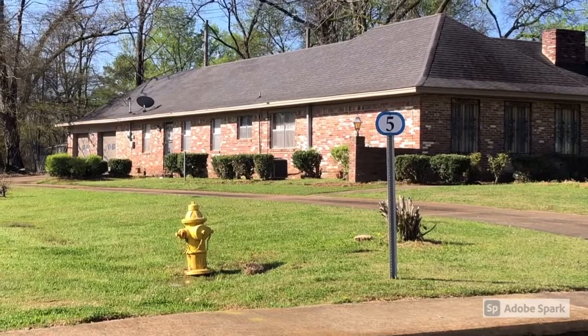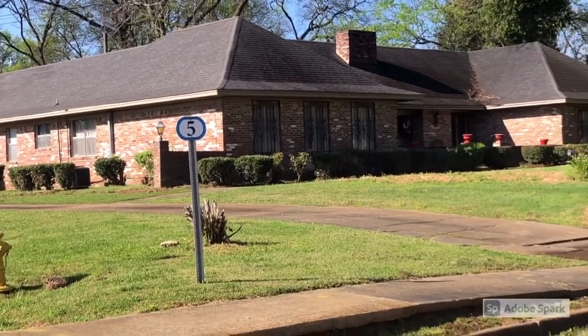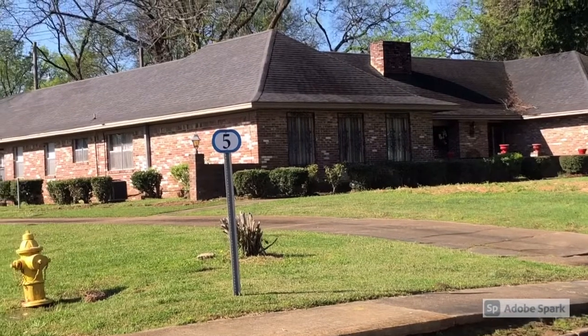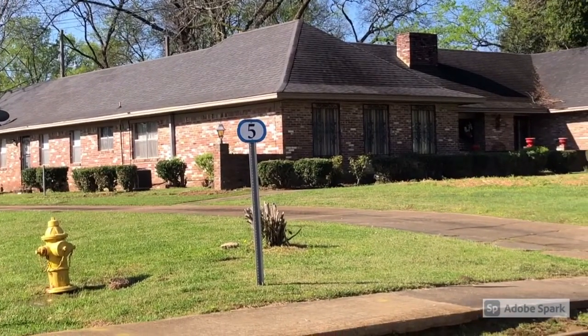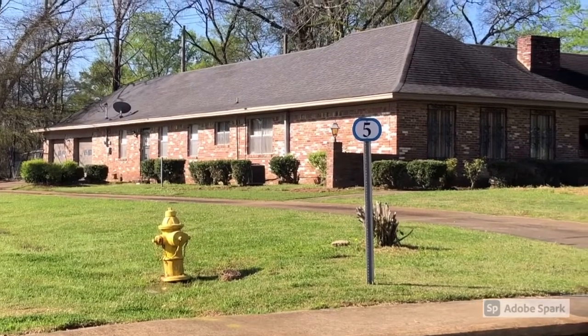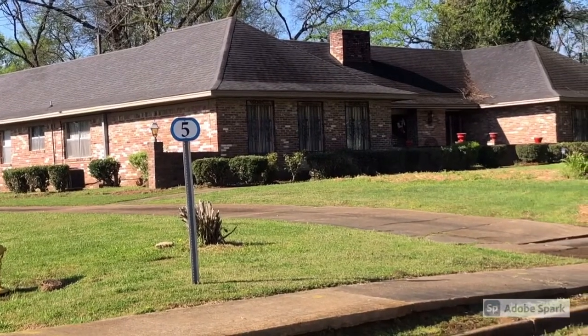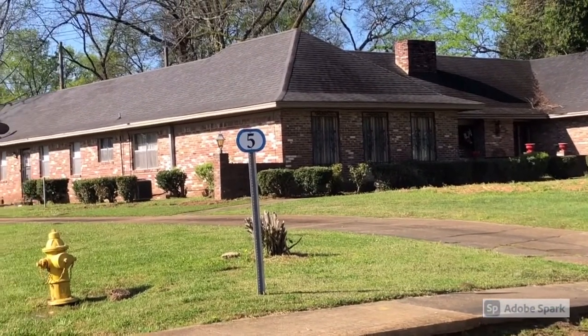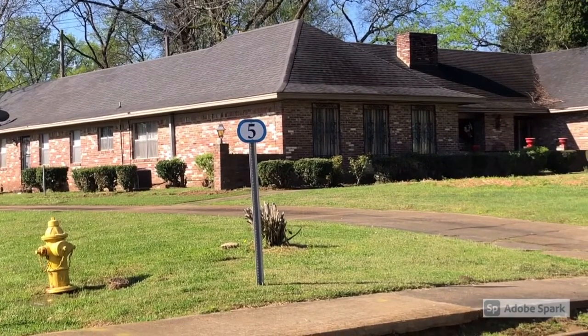Around the corner from Pilgrim Rest, you see the home of Dr. R.E. Woodruff. He served the Aberdeen community from 1926 to 1979. He was an extremely important member of the community. He helped raise funds for educational and civic causes. He also gave one of his sons' lives to the war in Vietnam.